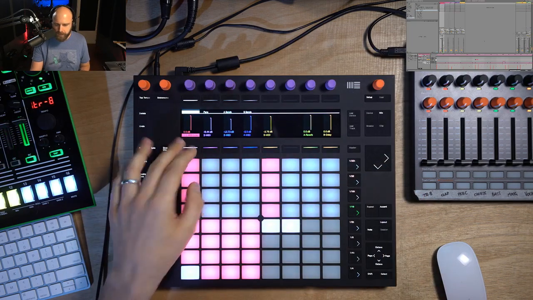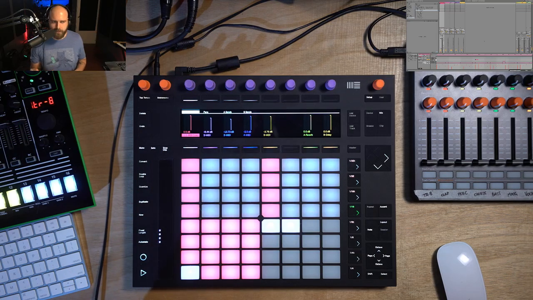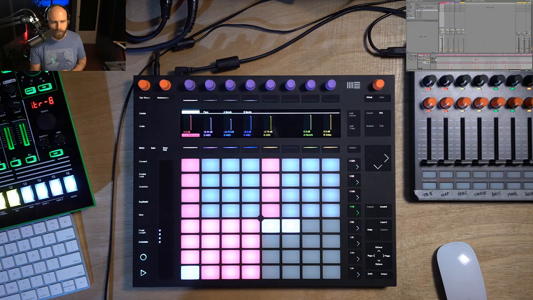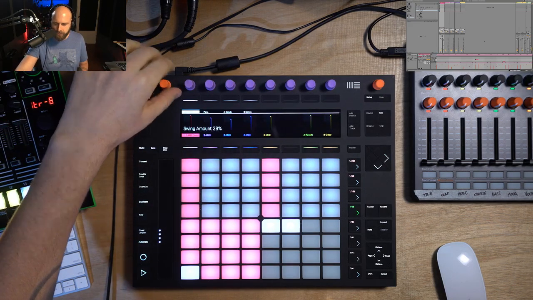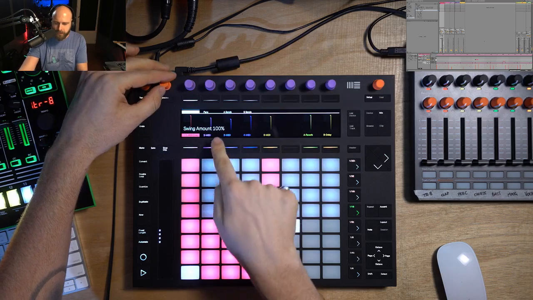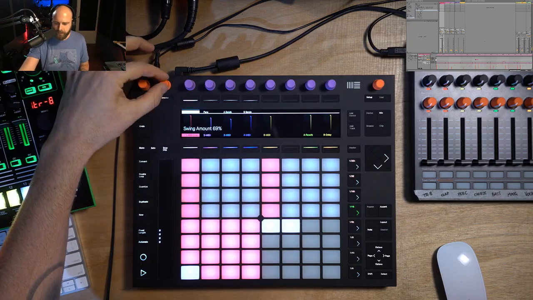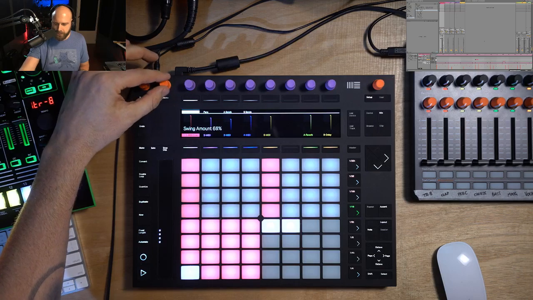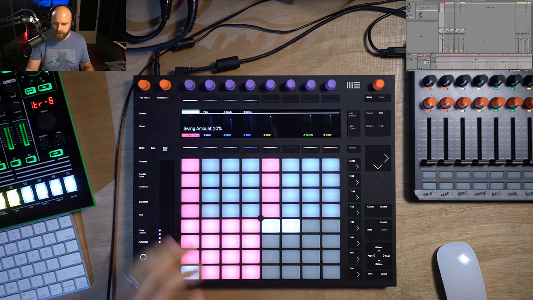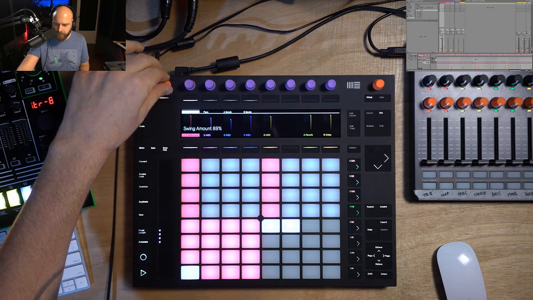Nice. All right. Now, to take this groove to the next level is to add a little bit of swing to it. I'm sure a lot of you out there will know about adding grooves and adding swings. We can do that on the Push pretty easily. It's not the most complex level of swing, but we just have this generic swing amount, which is the second encoder from the left here. So we can bring this up to a value which is just going to swing those 16th notes. This is a 16th note swing that we're applying.